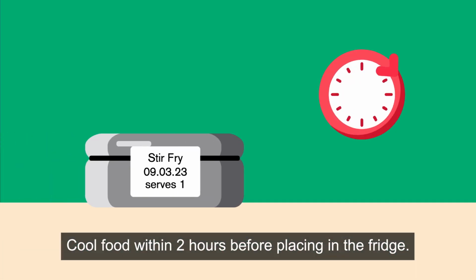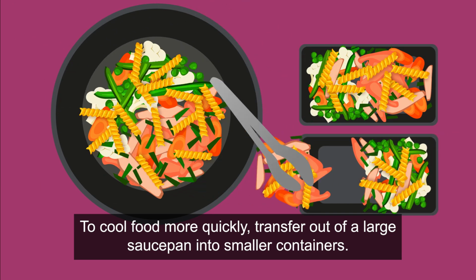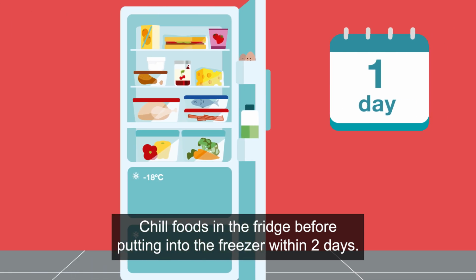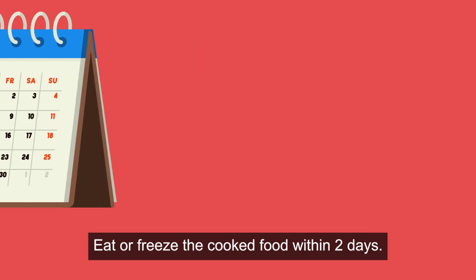Cool food within 2 hours before placing in the fridge. To cool food more quickly, transfer out of a large saucepan into smaller containers. Chill foods in the fridge before putting into the freezer within 2 days. Eat or freeze the cooked food within 2 days.